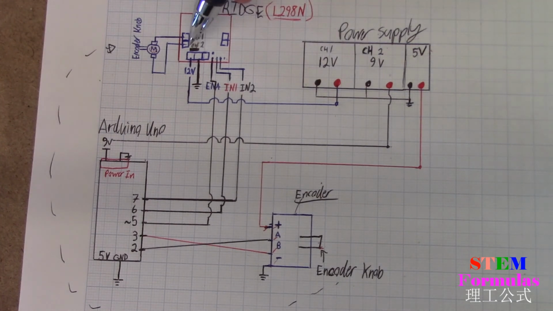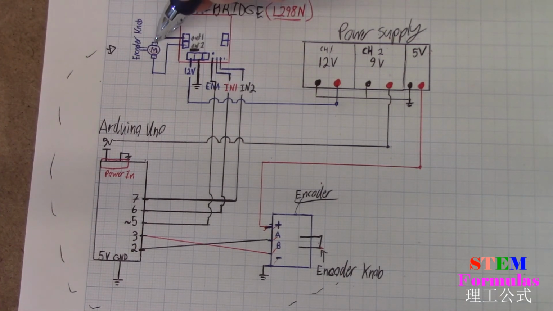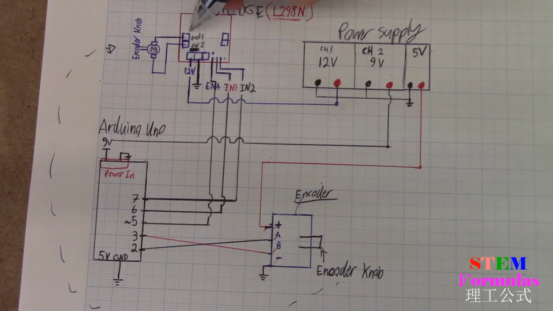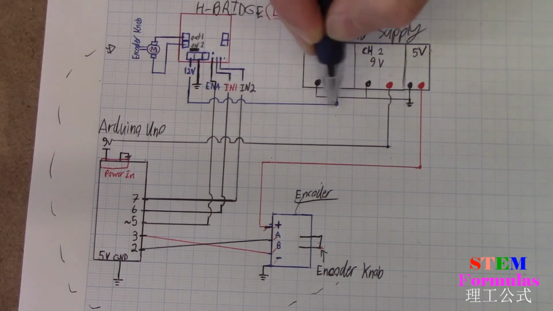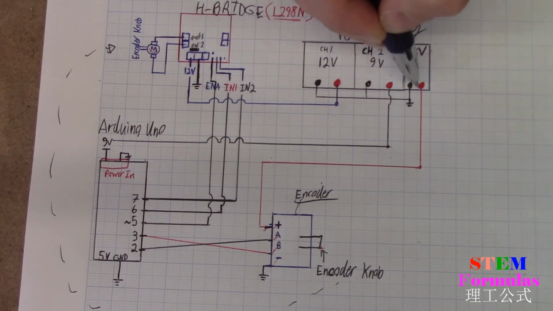Now, over here in your H-bridge, you have your out 1 and your out 2. These will change polarity, so it doesn't matter which side is connected to which on your motor. You just need to connect both of them. You also have to make sure that this jumper here is on, because that enables the 5 volt regulator. If you don't put it, you're going to have trouble. Since you're using 12 volts, you're going to hook that up to 12 volts here. This goes to ground, connected to here.